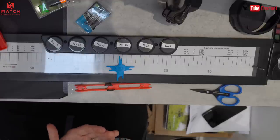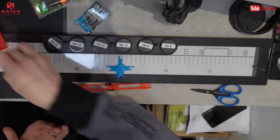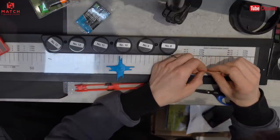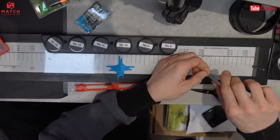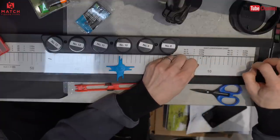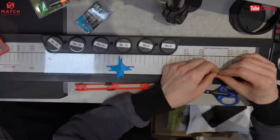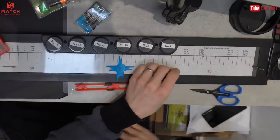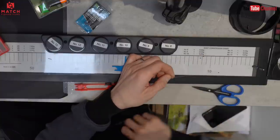So we're going to go for five number 11 stops. And the beauty of these is obviously they move so easily, so I can pinch them on in the same place and move them about. So that first one's going to go on the hook length like that. The next one's going to be 10 centimetres, just like the hard pellet rig. This is what we're looking at to start with.